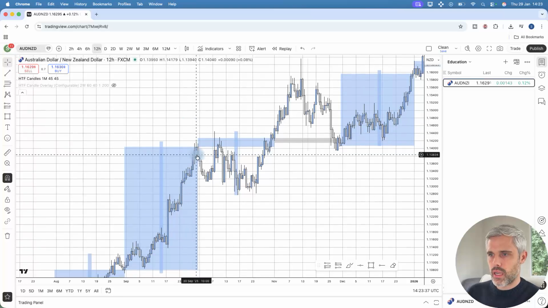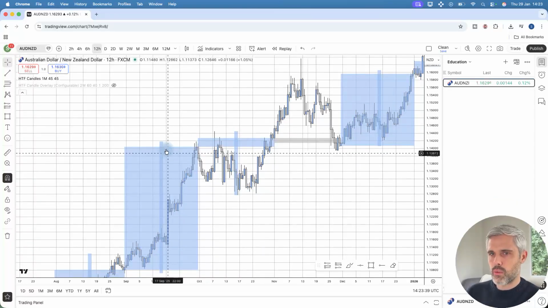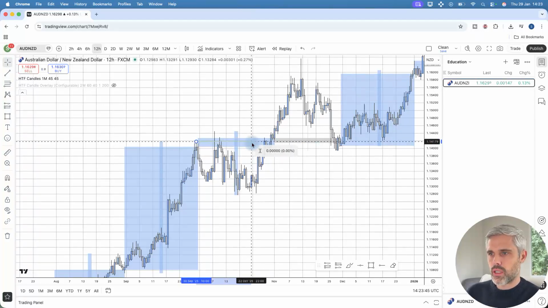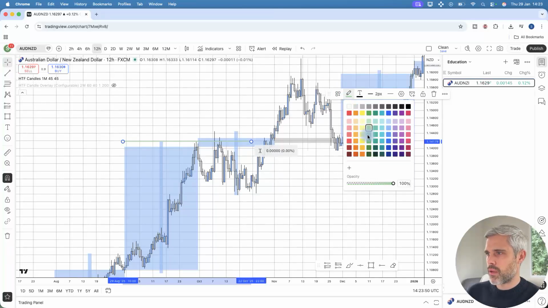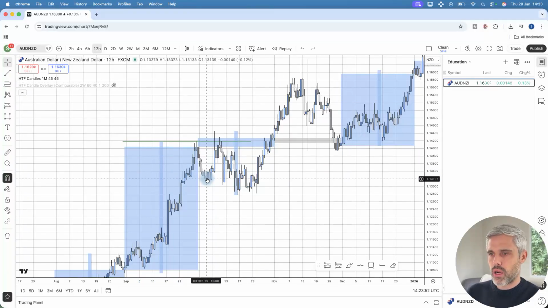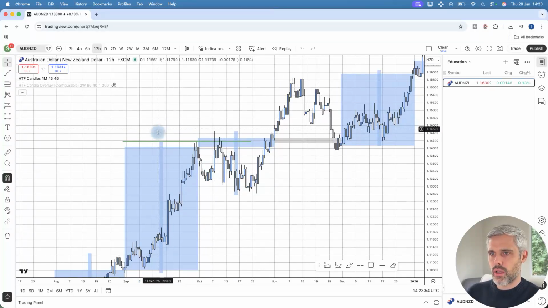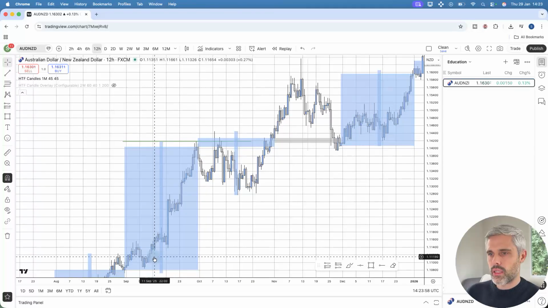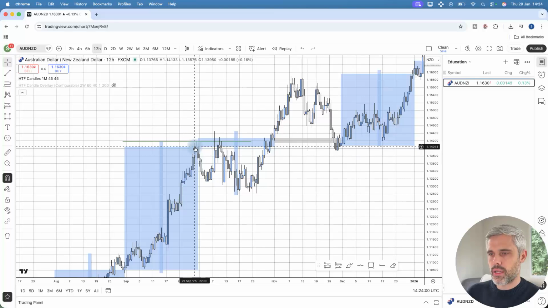So when we start to see a retracement, we can see where is that retracement coming from? Well, it's coming from this high, which is the previous month high. So let me just make that a bit clearer. So we have price breaking into the external range liquidity at this high and then reversing. So in terms of a trend, we have a bullish monthly candle, and now we're seeing a retracement.